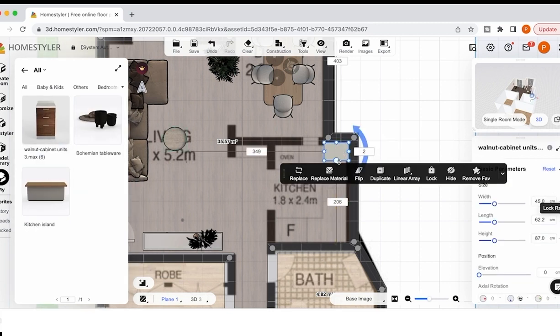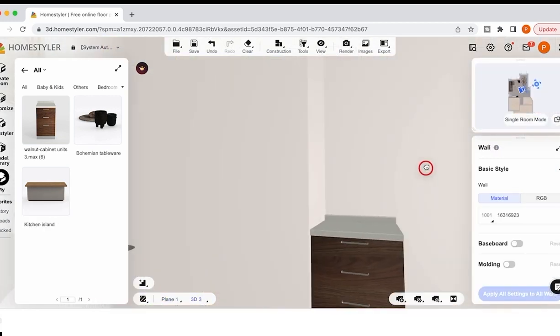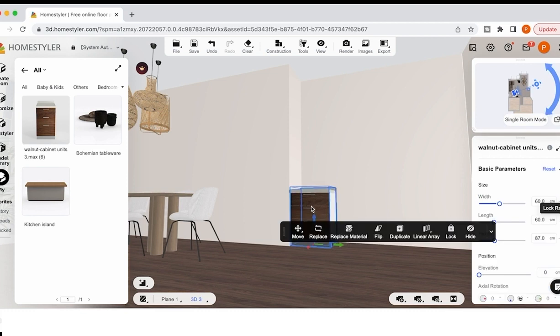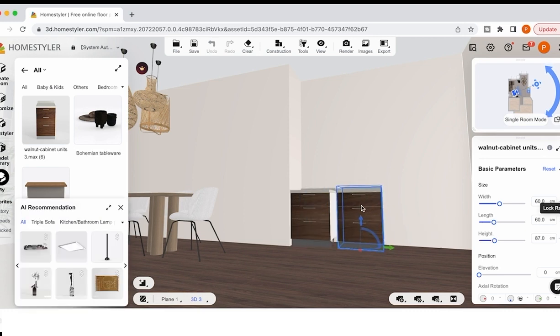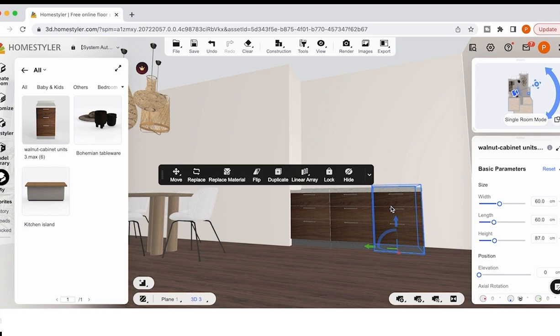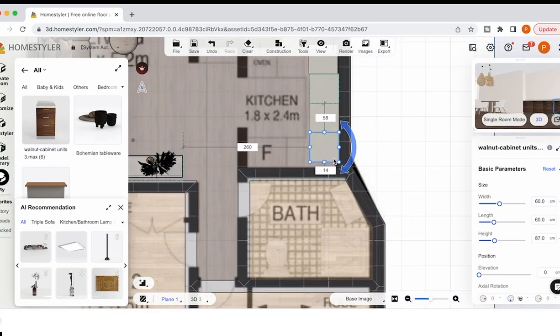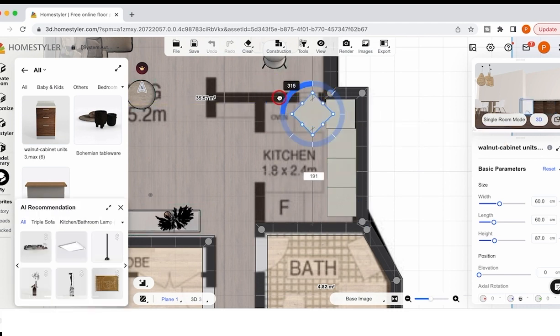I'm going to use these cabinets just to get the shape that we want. I can move this so I can see this here. I can move the camera back. So what I'm going to do now that I'm happy with those dimensions of the standard 600 kitchen benches, I'm going to line them up. Now this obviously is a little bit more work than it would be if I used a standard cabinet unit, but it does allow me to make it a lot more specific to what I want.